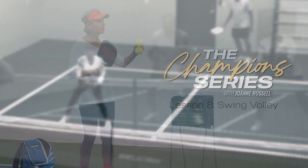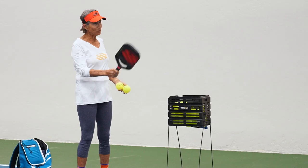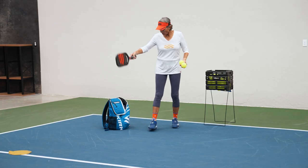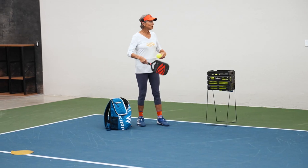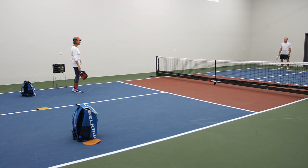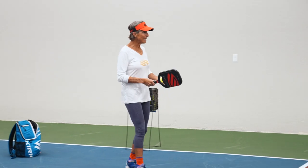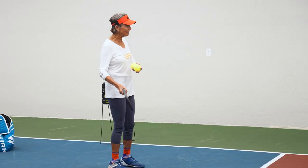This drill is going to be a swing volley going to the net, and then we're adding two volleys on. So the bags are targets. I use whatever I have. I've used my hat, I've used pretty much anything. My sweatshirt, it doesn't matter. You need a target. You want to aim someplace because there might be a person standing here and you have to get it away from that person.